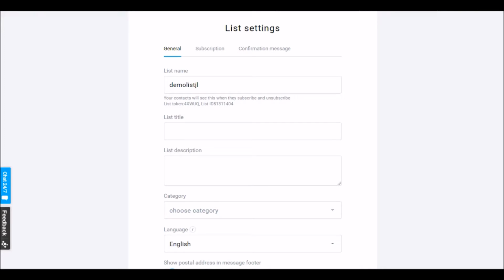Of course, that's what the contacts are going to see when they subscribe or unsubscribe. You can give the list a title. Description could be anything. For me, since I'm into marketing, I could just put marketing list.